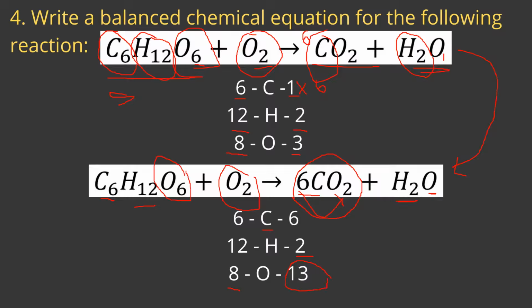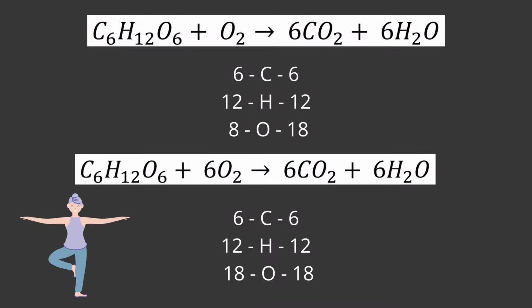And now we need to balance. The next thing we need to do is to balance the hydrogens. How do we balance the hydrogens? Because I have 12 on this side and 2 on this side, I can just multiply by 6, meaning you put a 6 over there. Now we check what that equation looks like after we put the 6 there. If I put the 6, we now have 6H2O, right?